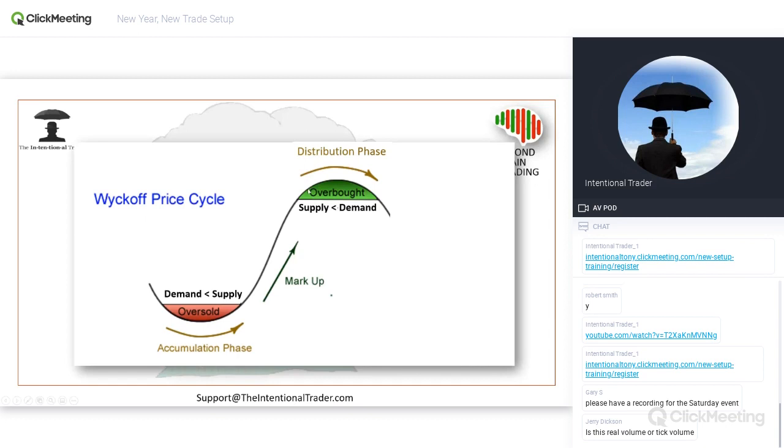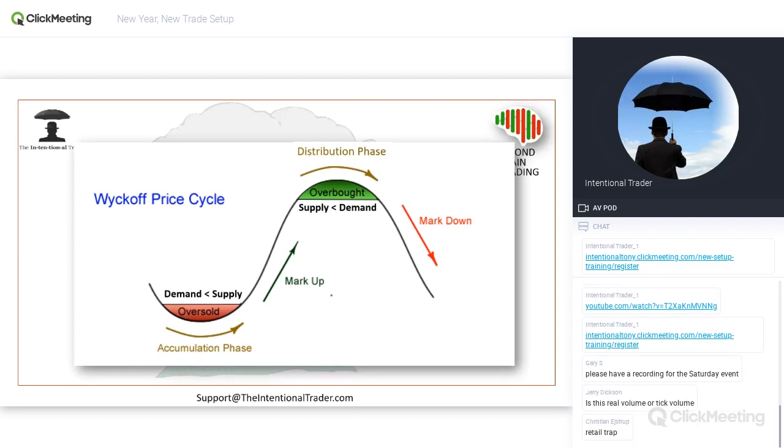here. Now, this is also a trap, and this is where we all get trapped, because we believe that sudden distribution is going to be the push or the continuation of a trend. So many of us wait to confirm the existence of this trend before jumping in. We don't want to jump in down here. I mean, we'd like to know when this is, but nobody really knows. So you're going to wait for the existence to figure it out, and then you say, yeah, we have a trend, I'm jumping in, and there goes the markdown phase. So this is the Wyckoff price cycle.